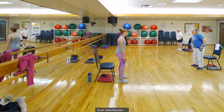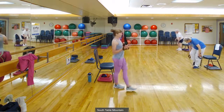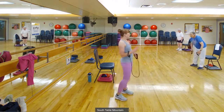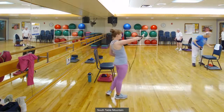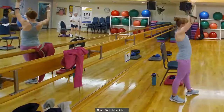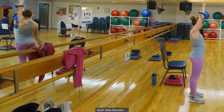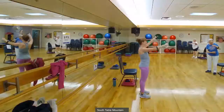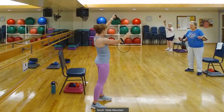Stand it up. We're gonna bring that band out from underneath the feet, okay? We're gonna be doing a lat pull down. So with this move, I like to stick one hand through my handle just so my handle is not flapping around. And I'm gonna anchor up at the top with one hand. So my left hand is gonna be my anchor right now. And then I pull down the side. And if you feel like that was really easy, just bring that hand closer, okay?